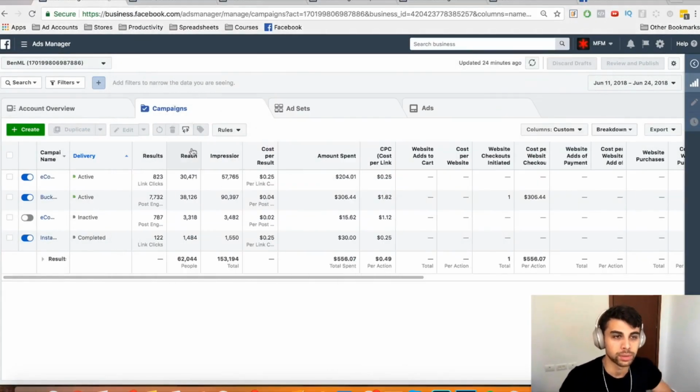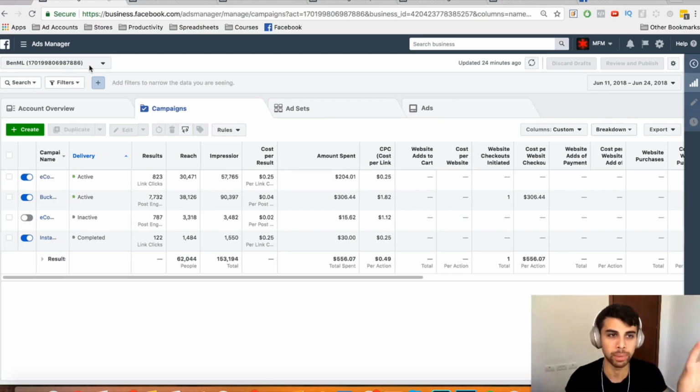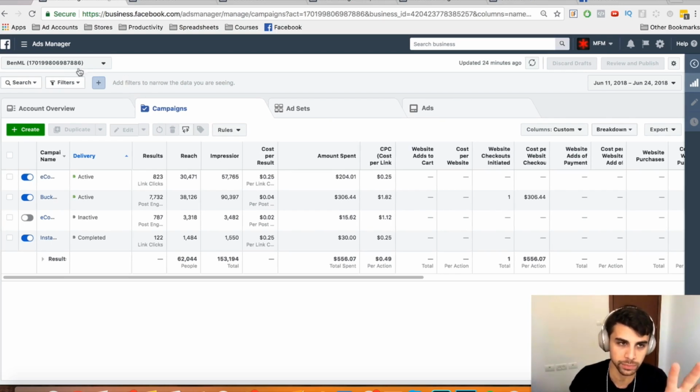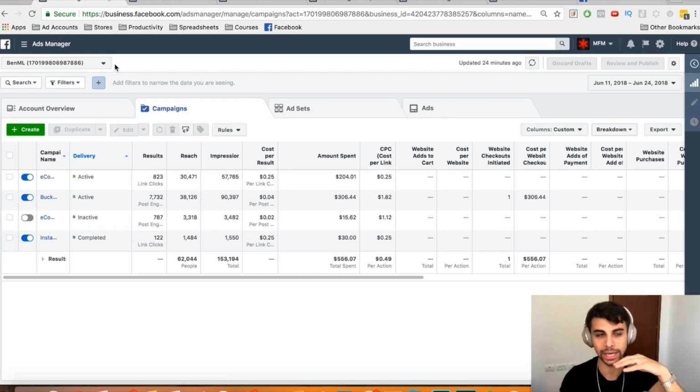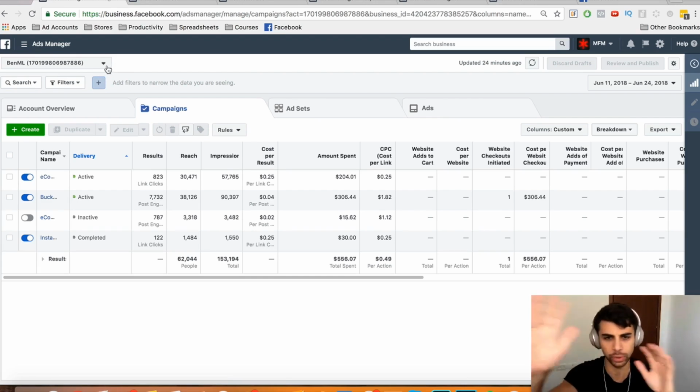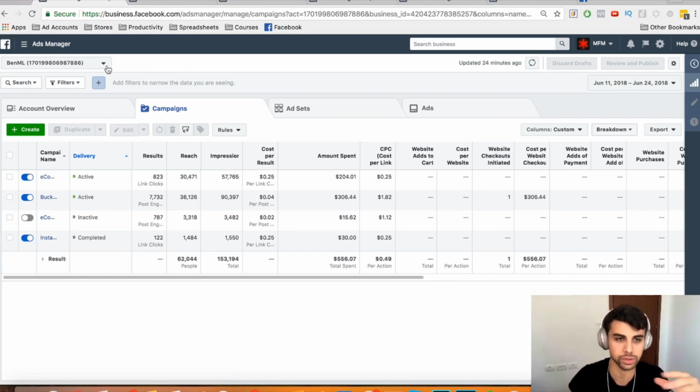Now, this is the Ads Manager, right? If I click here, this is the ad account. I don't want to click here and show you all of my different ad accounts, again, not to disclose too much information, but this specific ad manager account is for BetML. This is one of the ad accounts that I run my personal stuff on, if it's education or lead generation or whatever. So if I click here, you're going to see all of the different ad accounts for different businesses or different business managers and so on.